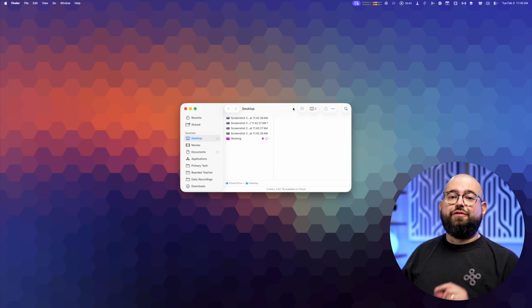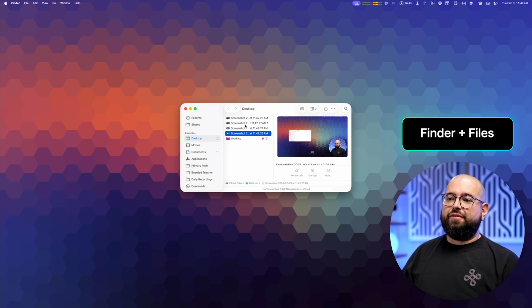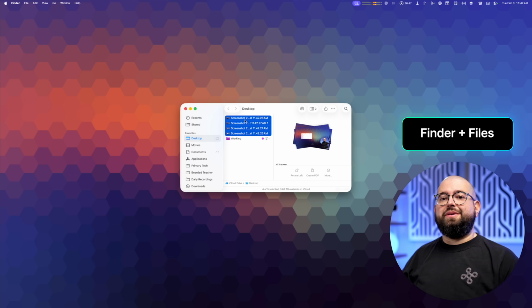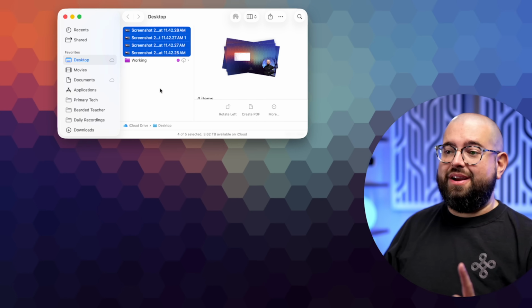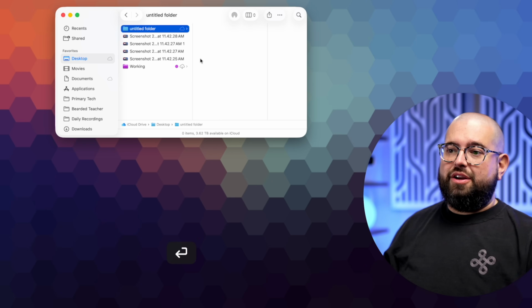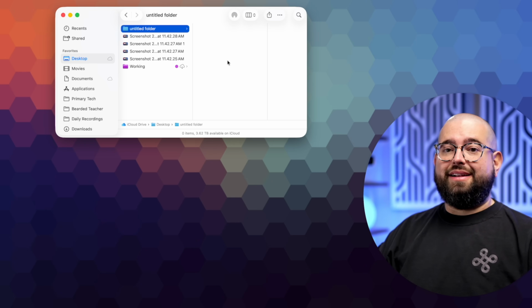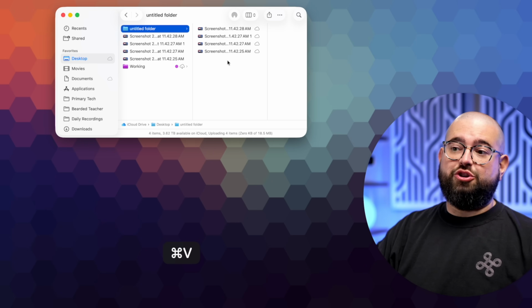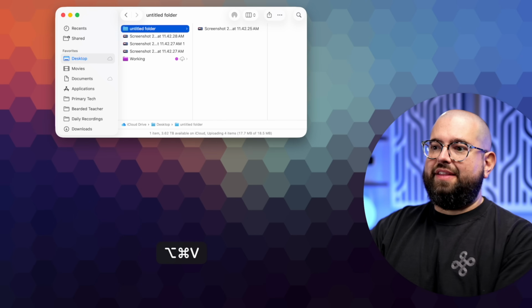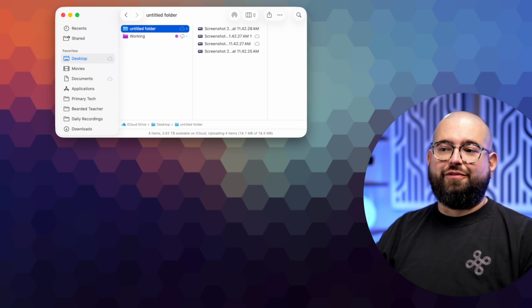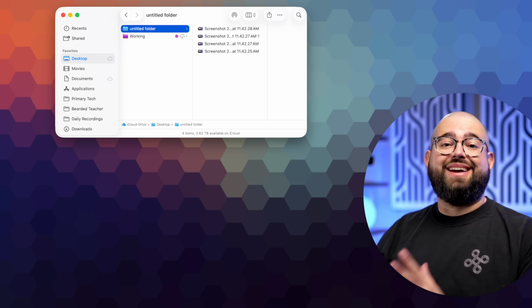Now let's go to some useful Finder shortcuts. Let's say I have four files here and I actually want to move them into another folder. You might copy them, paste them, and then delete the old ones, but there's a special keyboard shortcut where if you copy the files first, create a new folder, and rather than Command V to paste, which will then create duplicate files, do Command Option and then V, and then it's going to move those files into the folder that's active rather than just copy and paste them.